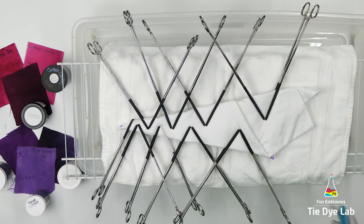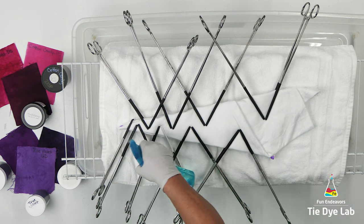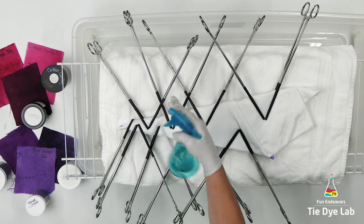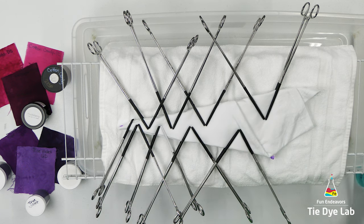I'm starting out by spraying the top of the shirt with a spray bottle that has a little bit of soda ash solution inside. This is going to help the dye adhere to the fabric a little bit better and not fall off of the sides. I also have the shirt on top of a towel in preparation for the hot water irrigation process.